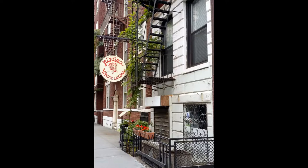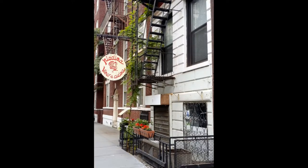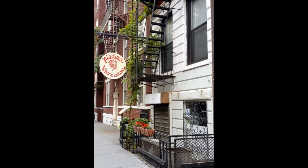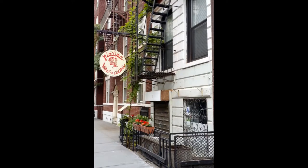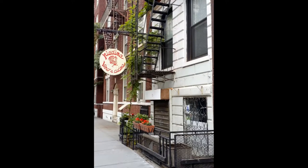Like every neighborhood, Manhattan has its share of hole-in-the-wall restaurants. Unlike other places, however, the borough, especially in Greenwich Village, has many hole-in-the-sidewalk restaurants as well. Piadina calls itself the rustic Italian hideaway, and they serve up authentic Italian food with an emphasis on pasta, meat, and fish. The eatery has gotten rave reviews from New York Magazine as well as its patrons.